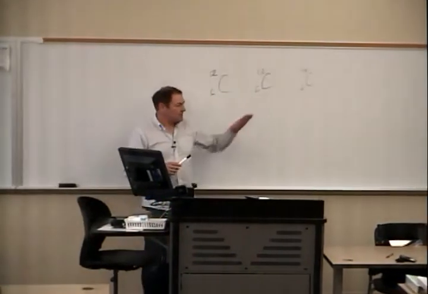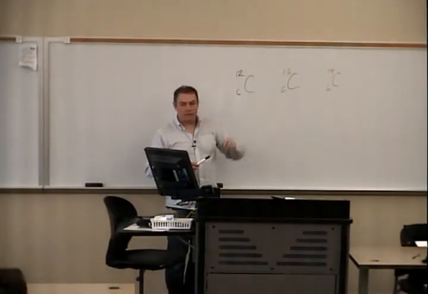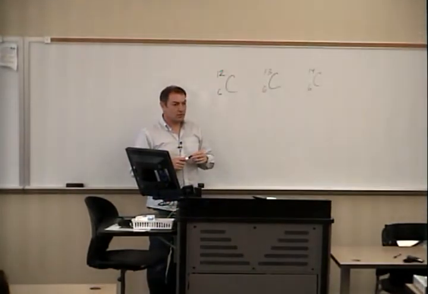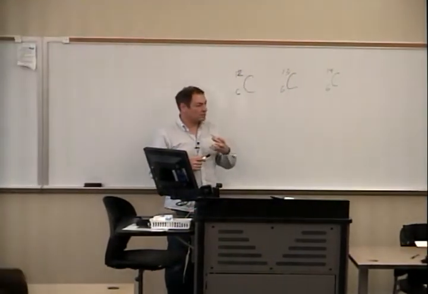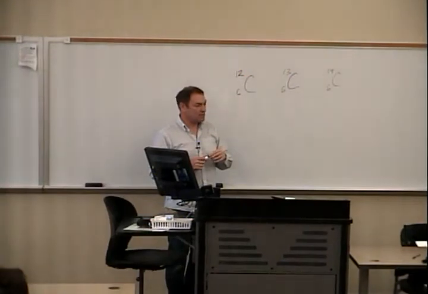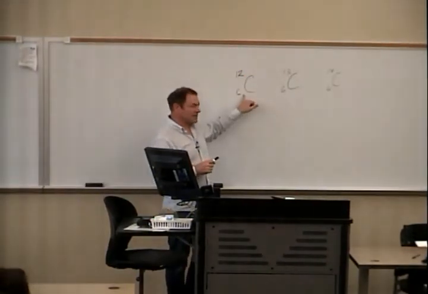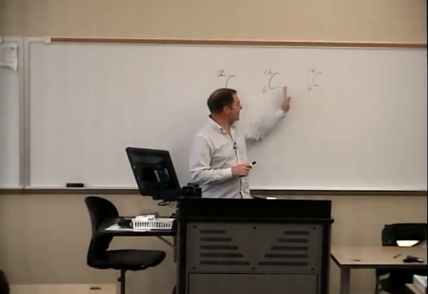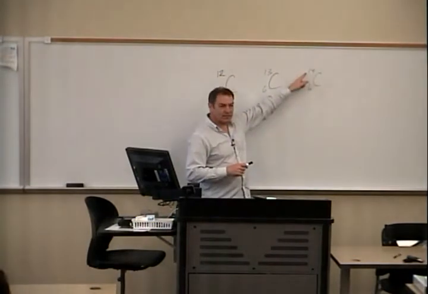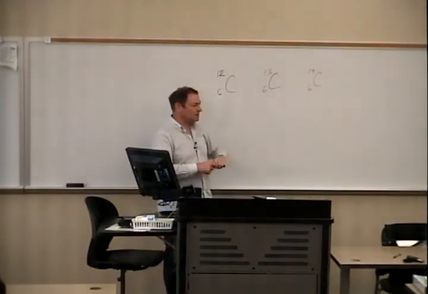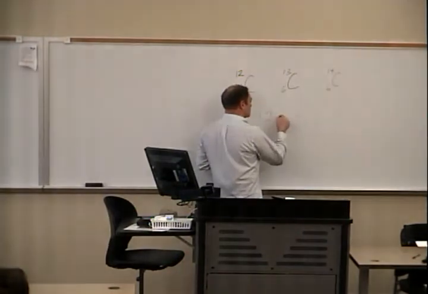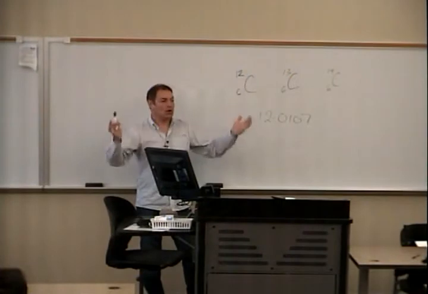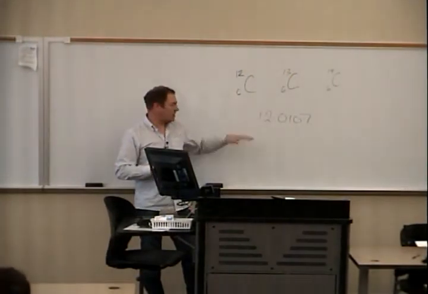So, this explains why the atomic masses up there are typically not whole numbers. Atomic numbers are, because it's the number of protons. The atomic masses are not usually whole numbers. So if we've got about 98% this, about 1% this, and a tiny fraction this, we can average these 3 numbers, taking into account the different amounts, and that gives us 12.0107 for carbon on average. Does that make sense? Now you know where these numbers come from.